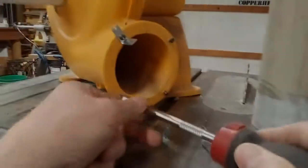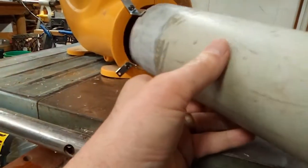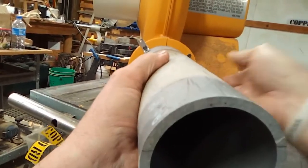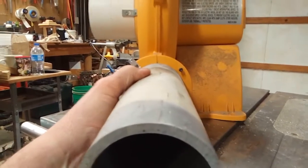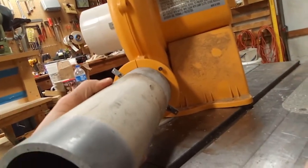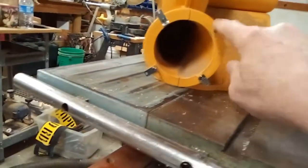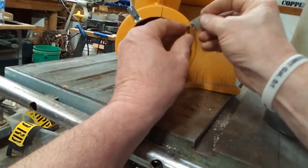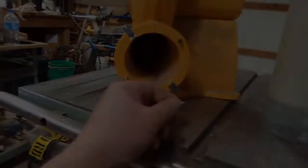Right, let's see. Actually, it looks like I'm going to have to use some kind of silicone to seal it up anyway. So we'll see. I think it would be best if I did have one more. Maybe I can take one of these and drill it out. Yeah, we'll see how that goes.